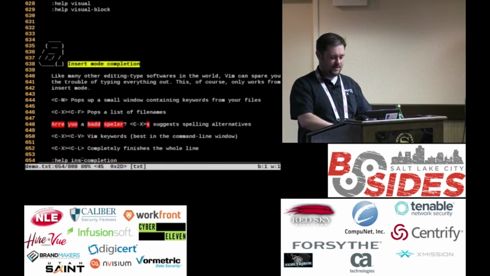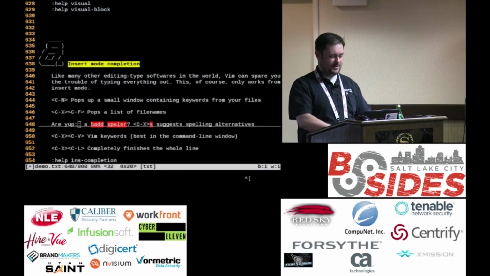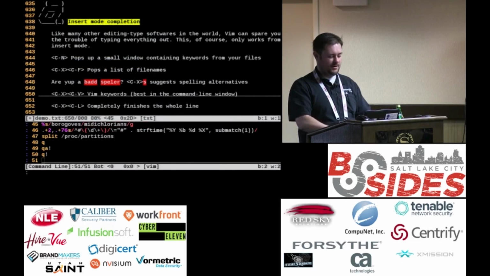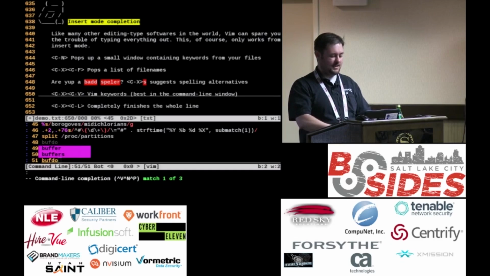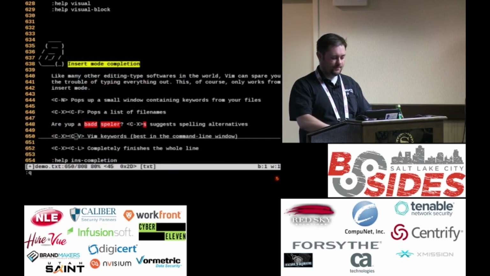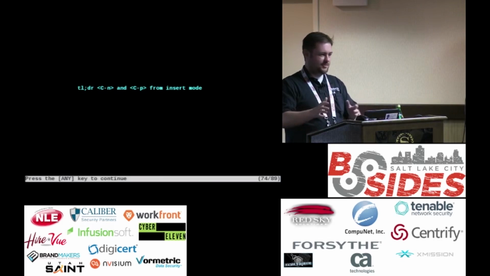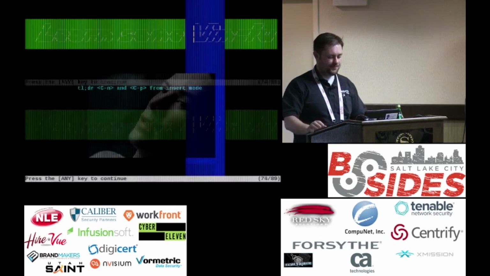There's a lot of ways you can complete stuff. If you're like me and you're a bad speller, I'm in insert mode and I spelled this wrong. Control X, S will do spelling completion. Okay, you've got your little window here. You can see all the stuff. Control X, Control V does Vim keywords. So like I talked about before, you're in command line mode here. I'm starting to type, oh, what command was that? Buff something. Oh, Control X, Control V, and it's going to give me possibilities. So basically, the main thing you want to remember if you're typing stuff, Control N is your friend. It's going to auto-populate a list of words that are already in any of the files you have open, on the theory that most likely that's the kind of stuff you want to type.